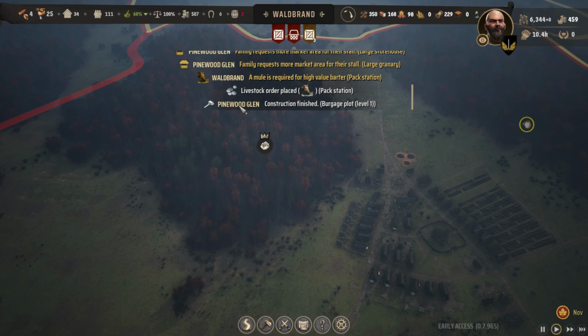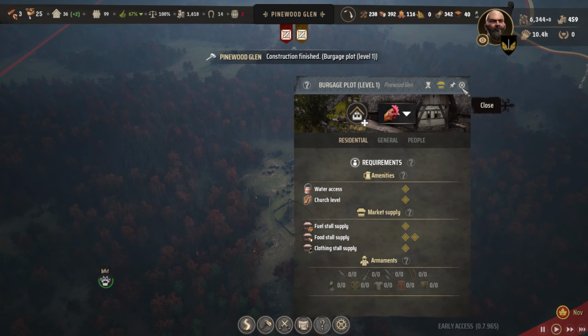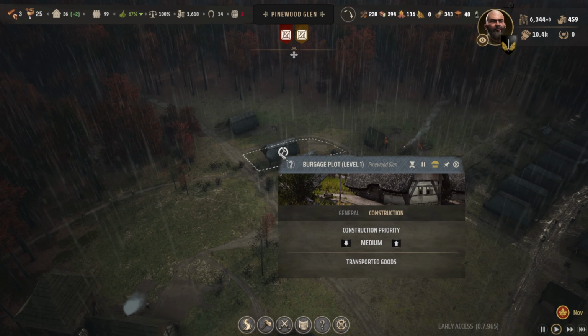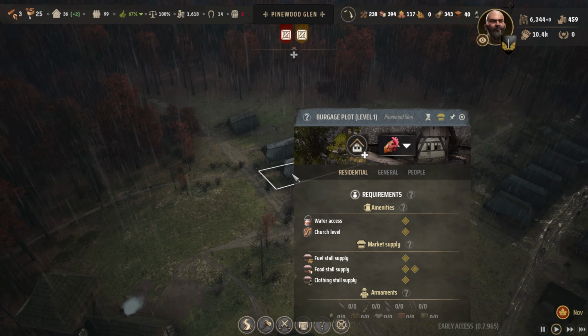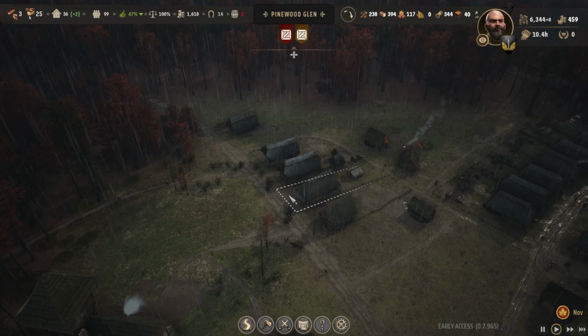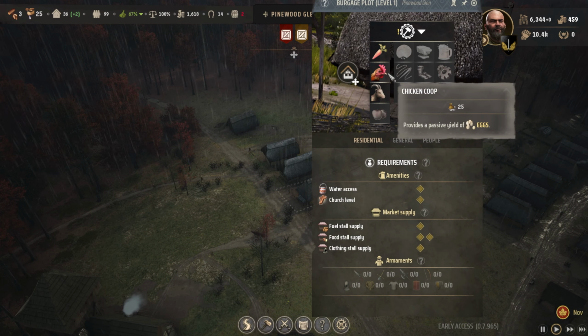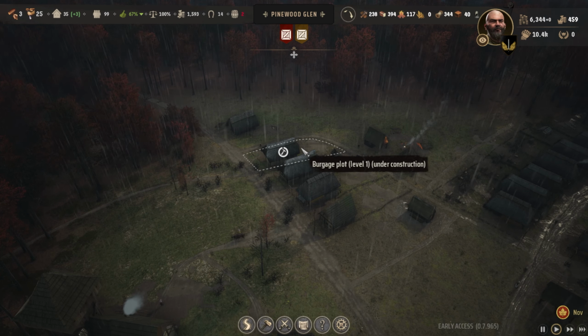Pinewood Glen got its burgage plot finished here. Good. Nice. We could have some more. We got the chickens upgraded there. We did not chicken upgrade here. Lovely.